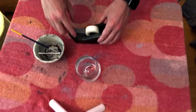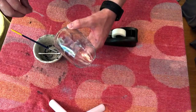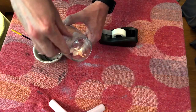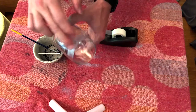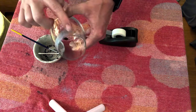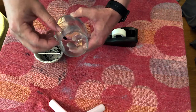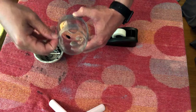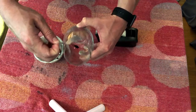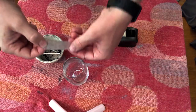Now, to remove a fingerprint from the glass with the powder on it, simply take a piece of Scotch tape and apply it over the area that you just dusted. Make sure it sticks onto the glass nice and tight. Then grab the edge of the tape and remove the glass. Ta-da!